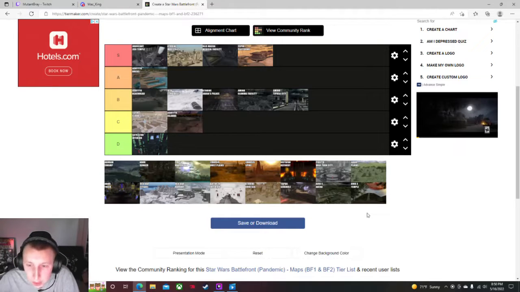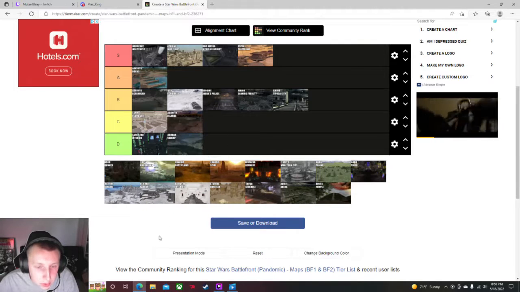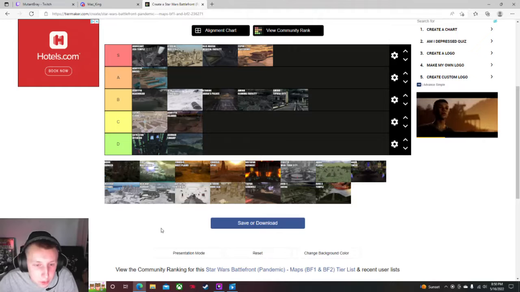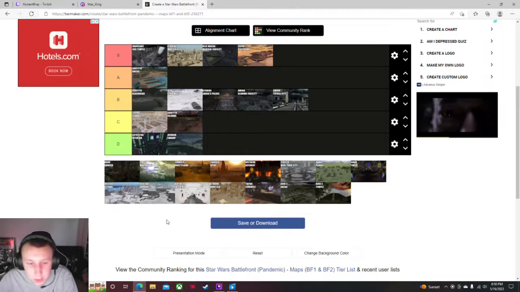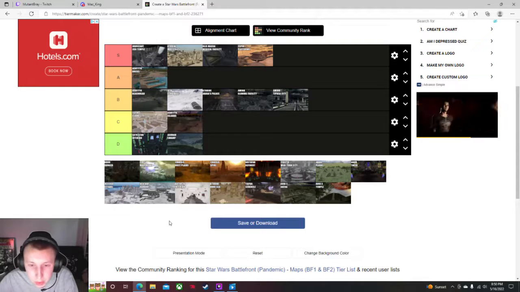Let's see. Dagobah. Honestly, Dagobah's D. I mean, you couldn't see half the time. The map wasn't laid out good. The only thing that was somewhat cool about it is that you could go underground to capture command posts, but that doesn't make it that good. I just always felt annoyed on that map. I was never happy to go there. You can't see anybody unless they're bright white or something. They're shooting, I don't know.